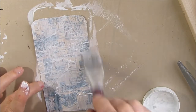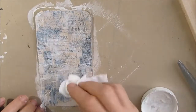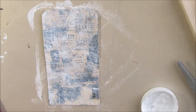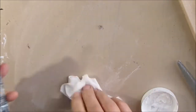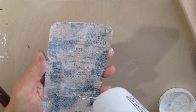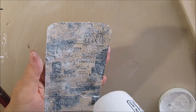Sometimes I know what I'm doing for a focal point, and then you can kind of organize your page a little bit with that. So I'm thinking I also got a little texture on here from doing that, but it just kind of pushed it back, but you still get that feel, right? And this might dry a little bit more.